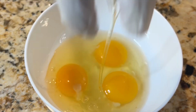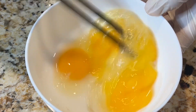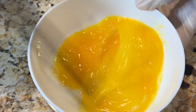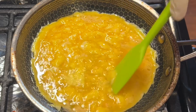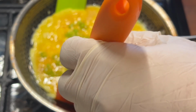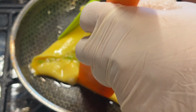Next, prepare 3 eggs. Add a tablespoon starch, 1 teaspoon salt, 1 teaspoon red pepper, and mix them well. Pour the egg into a 7-inch pan under medium heat. Keep stirring the egg. Add some chopped scallion at this time. When the egg turns semi-solid, fold it to form a football shape.